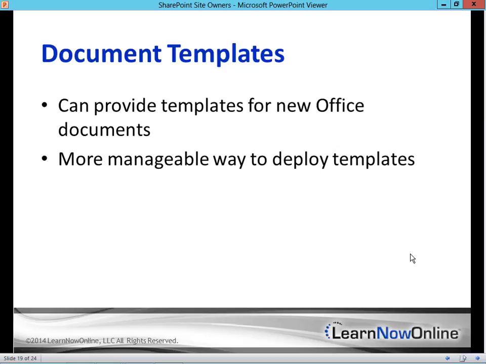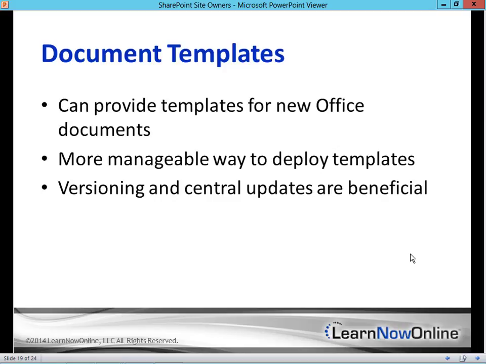Being able to put it in SharePoint gives you a central repository, but also gives you versioning on those templates. So you can actually know when new templates are in place, and make sure that you can go back to previous templates if you need to, just by using versioning, doing some revision and work in place, and then just approving a major version, and your new template goes out over your entire organization.